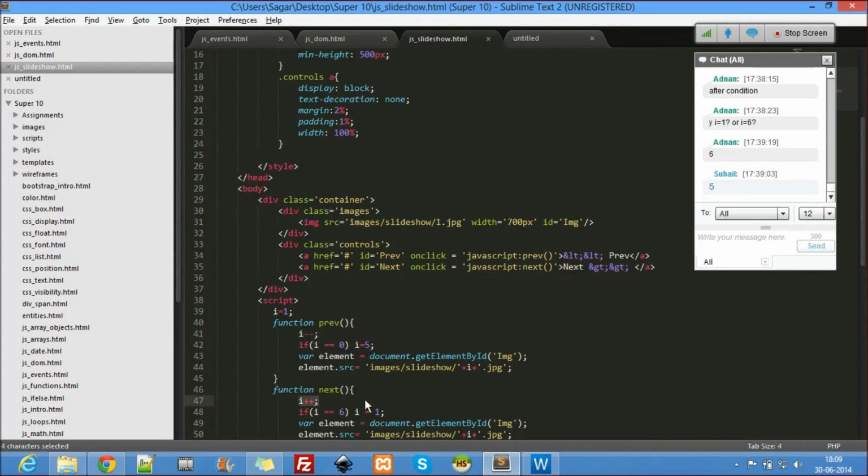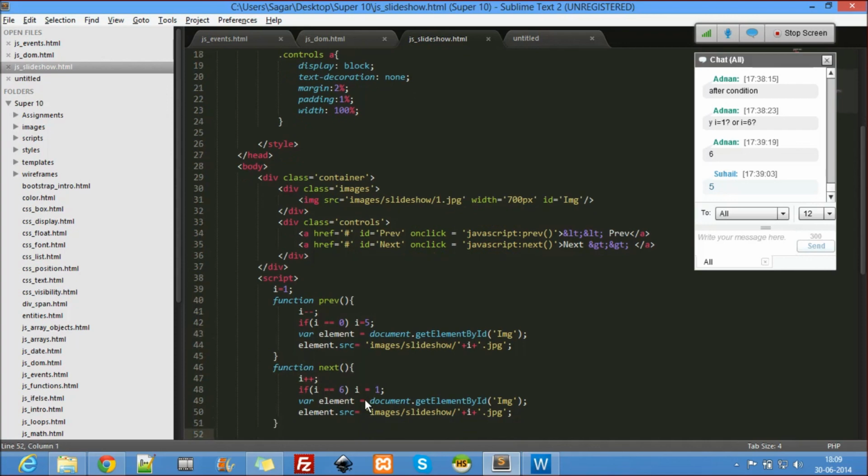I only have 5 images. Do we have 6.jpg here? We have only 5.jpg. So whenever I becomes 6, it should come to the first image.